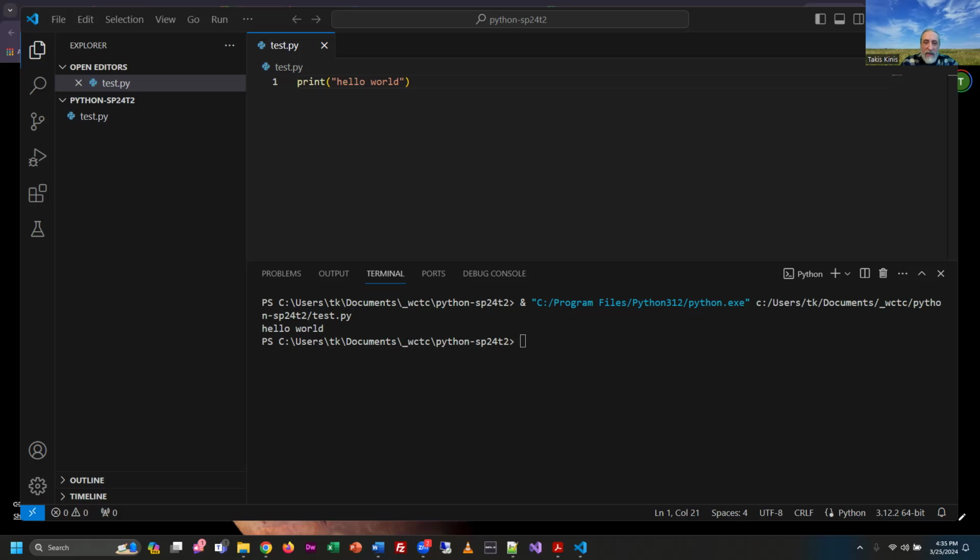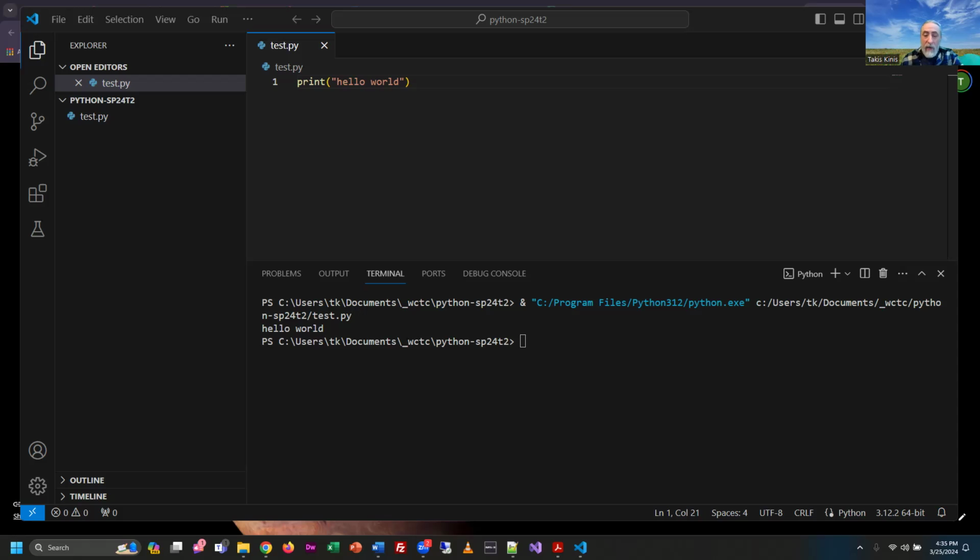So let's say my program is complete, and right now I have just a really simple little hello world thing going on for sake of demonstration. I do ask in the instructions that the screenshots get captured on your operating system using whatever screen capturing tools are available on that operating system. So currently I'm on a Windows 11 PC, so I will use the snipping tool that's available to do that, and then I will insert those screenshots into Microsoft Word. If you happen to be on a Macintosh, they have a different screenshot tool there, and if you just do the Spotlight search and search for screenshot, you will find it.